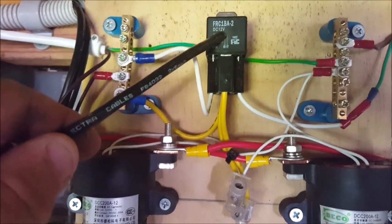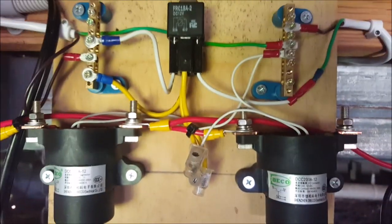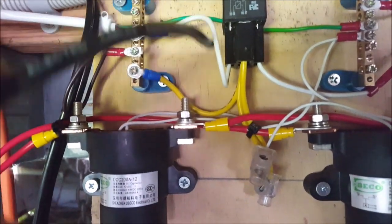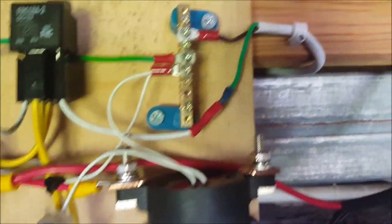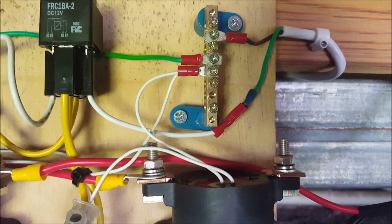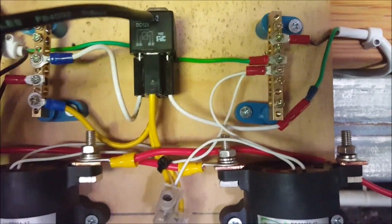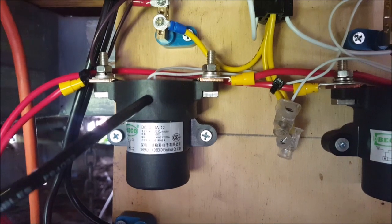There's an automatic relay. At the moment it's only a single throw relay. Power comes from the positive bus into the relay coil, comes out of the coil, goes out to the water heater through the switch and the thermostat. Normally the switch would be closed and the thermostat's also closed. Power comes running back through here, that keeps the coil energized, which then energizes this big chunky relay here — rated for 200 amps at 48 volts.